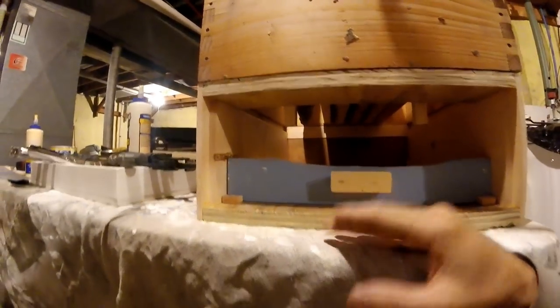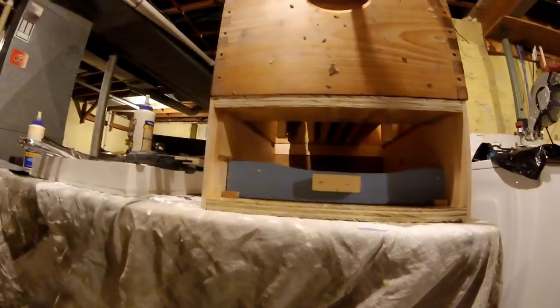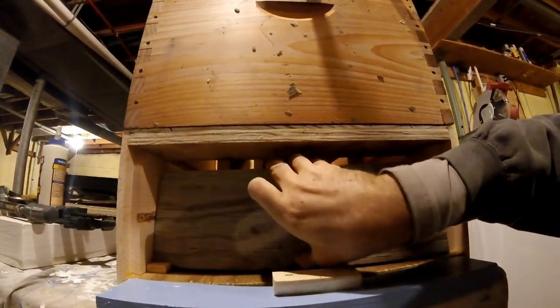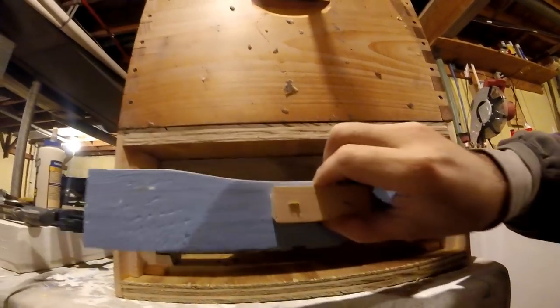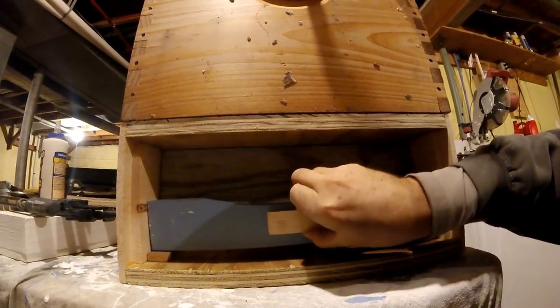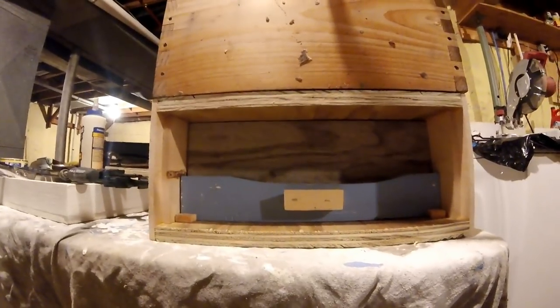So anyways, I hope this was informative for you. This project is not for everyone. I don't think you need it, but it's an experiment for me, and I honestly can't wait to use it.